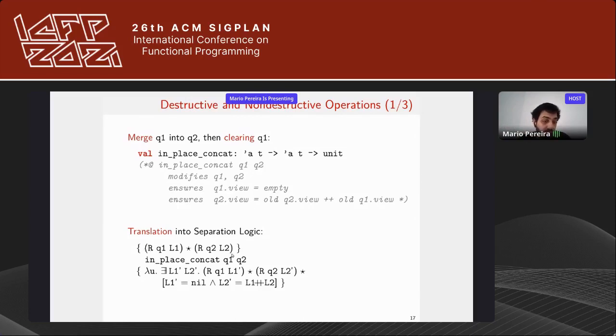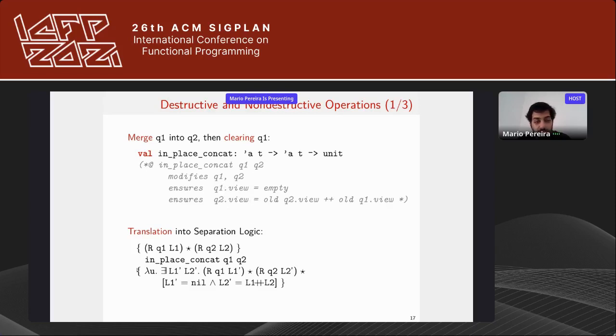If you look at the translation into separation logic, there you would need to explicitly state that these are disjoint in memory using their representation predicates. So in terms of post conditions, what the in-place concat function is doing is actually something very similar to the transfer function that you can find in the Queue module from the OCaml standard library. It empties the Q1 queue and attaches every element of Q1 to the end of the Q2 data structure. That's why we are using both the old value of the Q2 view data value, and also the old value of the view model for Q1. That will be the new value for view.